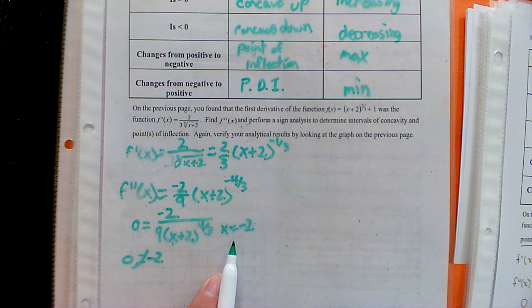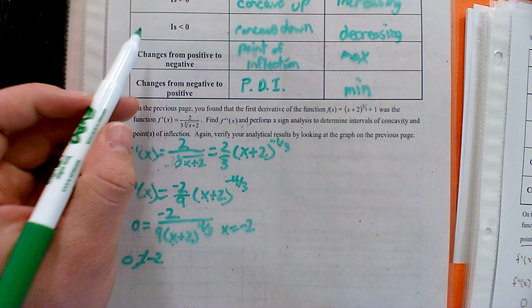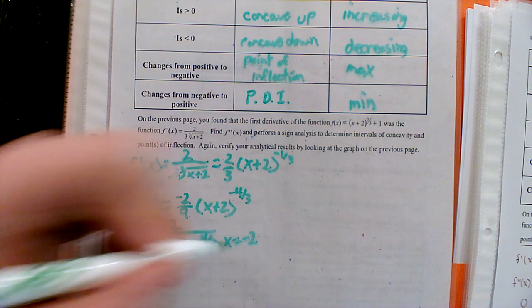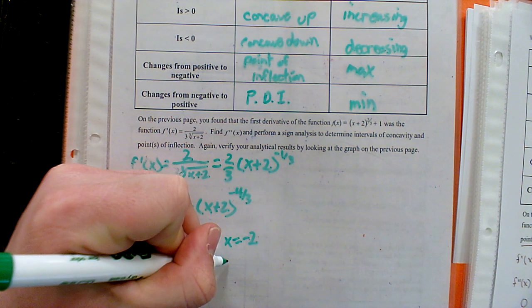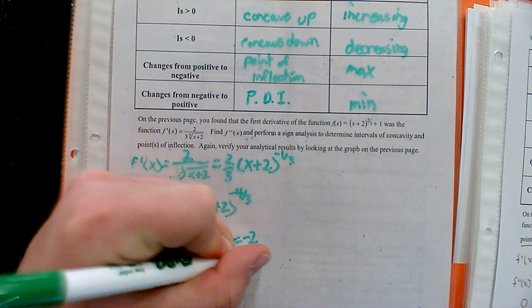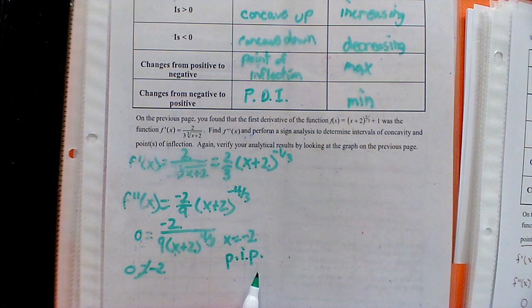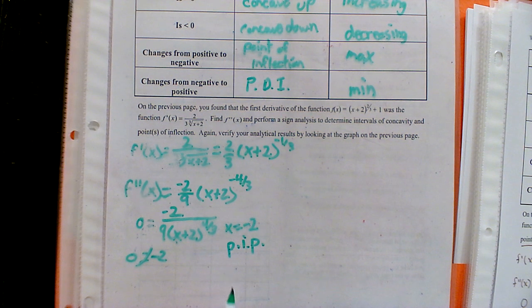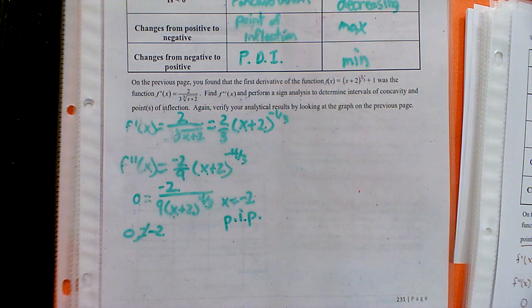now let's think. This is a possible what? And you can use your chart to help you. We're in the second derivative right now, so of the original equation, this is possibly a what? Yeah, the second derivative represents in the original a possible point of inflection. So I'm going to just write PIP for possible inflection point. If you want to write it out, you can, but PIP, possible inflection point.